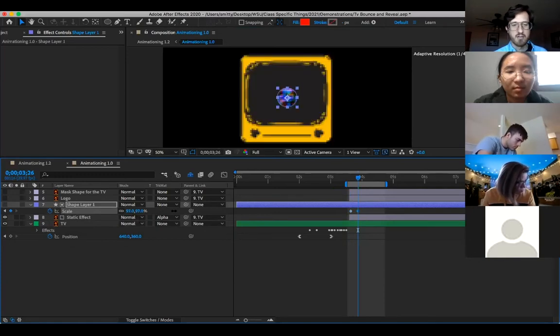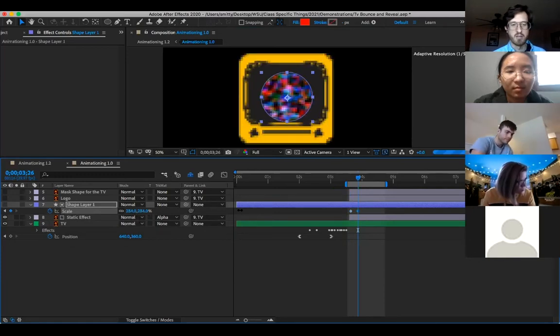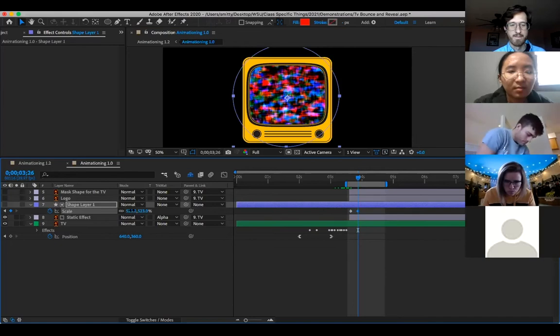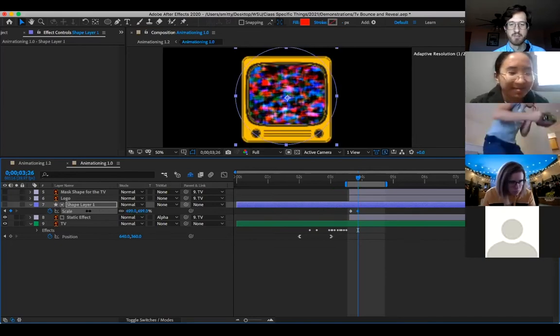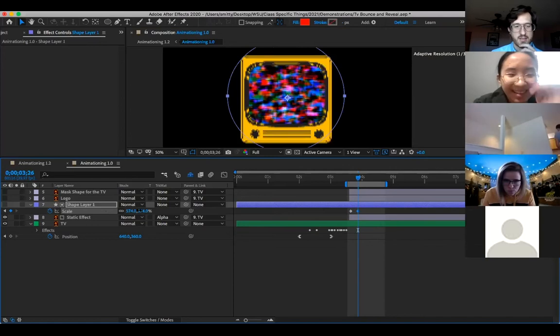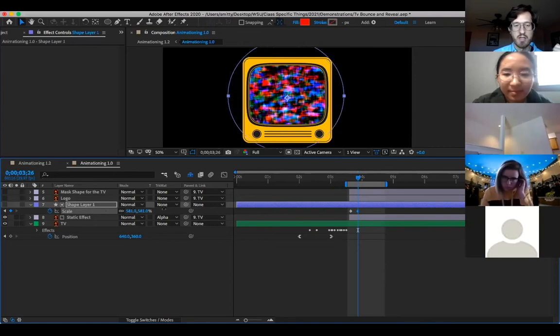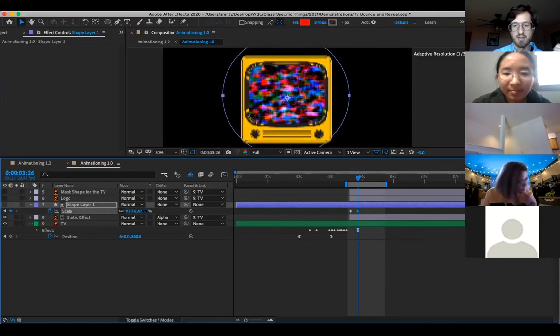I'm going to increase the size of that circle by clicking and dragging on those blue numbers until it's bigger than the size of the screen. Got it. Awesome. If you can tell, the scale property has a little link symbol next to it. One of these is the scale vertically, and one is the scale horizontally, but they're linked right now because that little chain link is clicked. So when I click and drag on one number, it increases the size of both numbers.